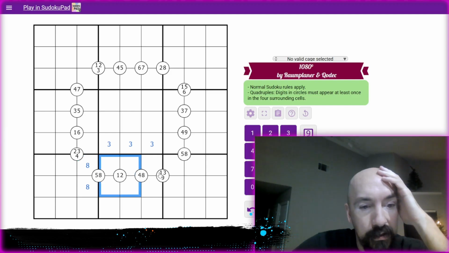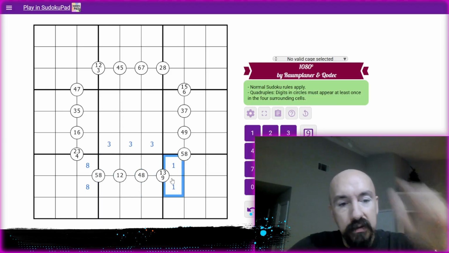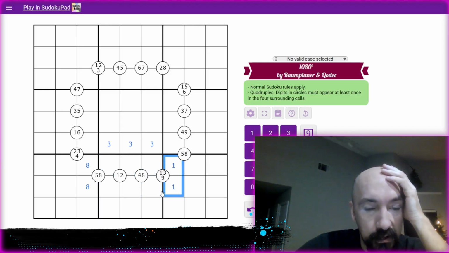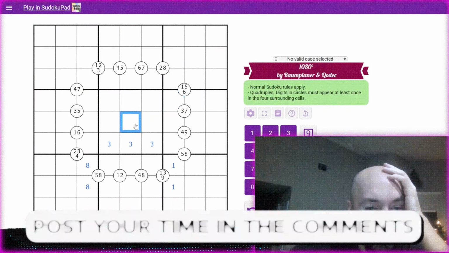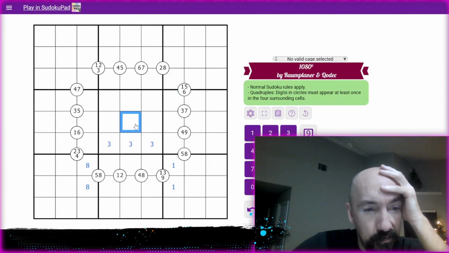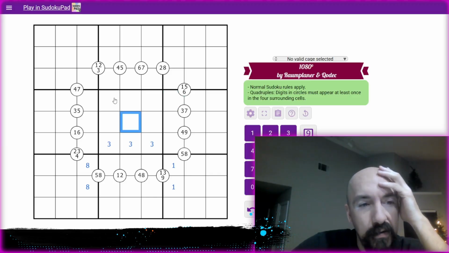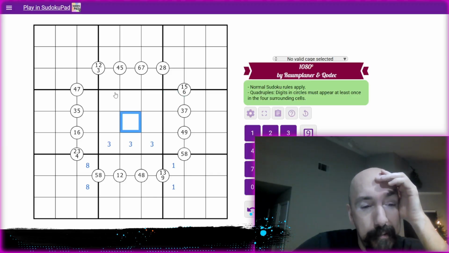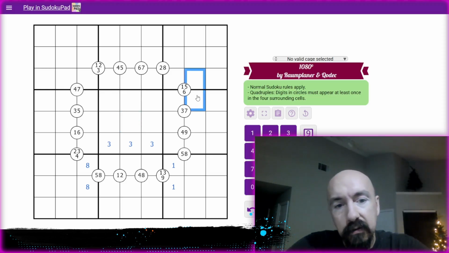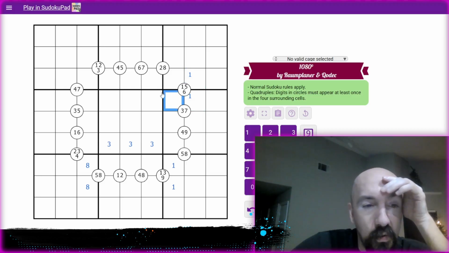And then 1s are in this box, so these can't be 1s. So the 1s in this 139 will be here. So those are going to be there. I'm going to put them up here, on that corner. I don't usually do the corner ones, but we'll see what we do with this.